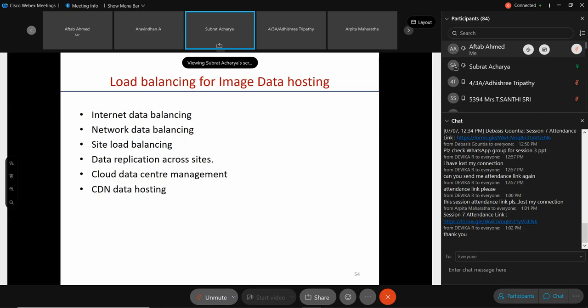Then data replication across the sites, that is data replication when we go for the same data access from different sites. Then cloud data management, like when we go for data on a cloud environment, there also we need this information of the cloud data as input to this model.